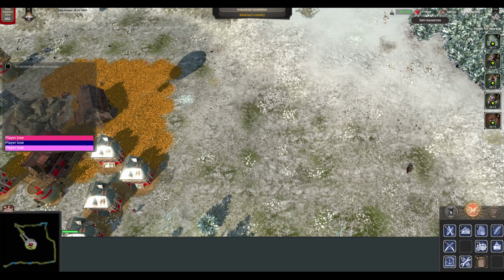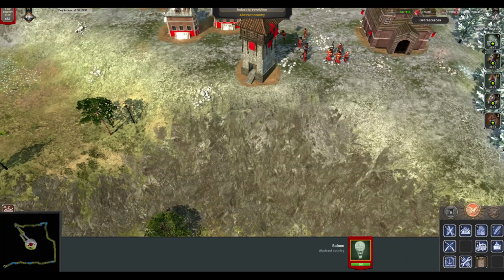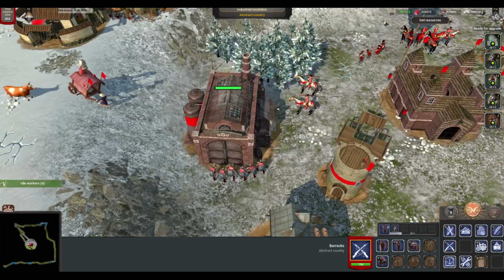So, for example, at the moment it says "player lose", but it would be a lot better to say something like, you know, "X civilization" or "player civilization has been defeated". It's little things like that, to be honest. For the most part, though, very happy with the experience.